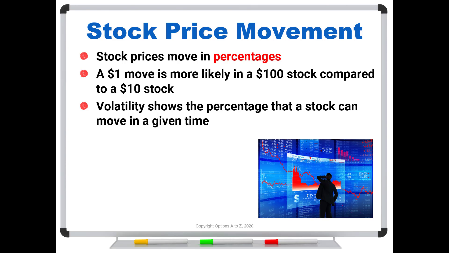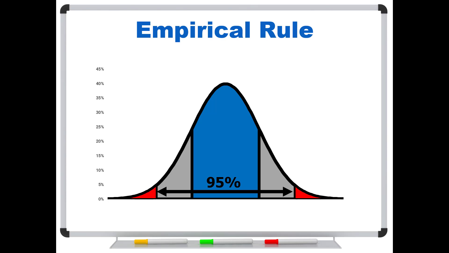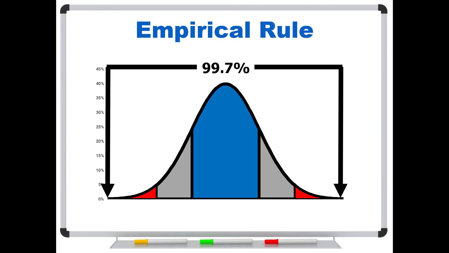So if we have a volatility number, remember that stock price changes fall into this bell curve. There's a little statistical rule called the empirical rule. What it says is that no matter what shape of a bell curve you have, about 68% of your data is going to fall in the center part — the blue area — called a one standard deviation mark. About 95% of your data will fall within two standard deviations, which is the blue plus the gray. And finally, almost all of your data — about 99.7% — is going to fall within three standard deviations.